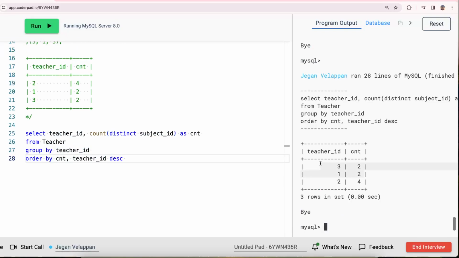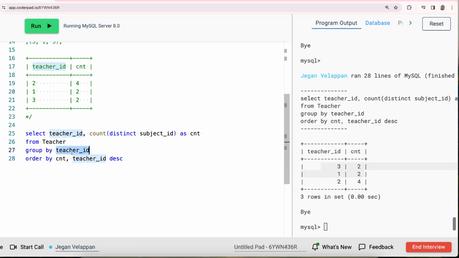Okay. So these are the basic things. The first thing is you have to know how to use the count and the difference between count and the distinct of the count. The second one is how to use the group by. You use the group by only for those columns which are not aggregated. And the third one is the order by, which is implicitly ascending order. If you want to override the ascending order, you explicitly say descending order.